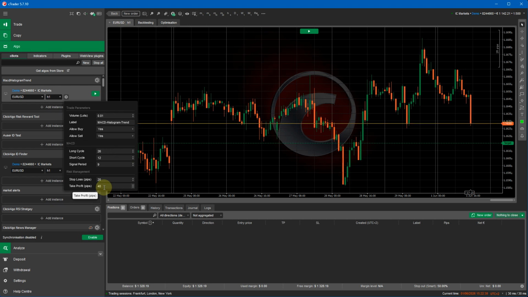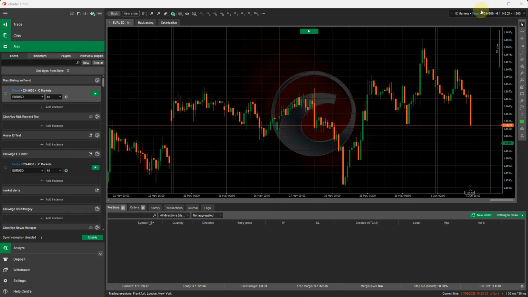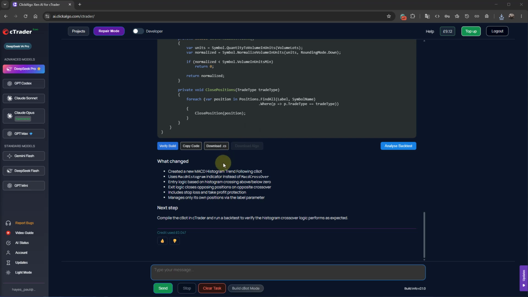So try and do the requirements as I've specified there. Don't make them too big. Start small. The whole idea is to start small with your requirements. Don't try and put huge amounts of requirements in, because it will just throw you back and tell you to do it in smaller steps. There's a big reason for this I've mentioned in my previous videos, and that is to build an automated trading system, you've got to do it in incremental steps, not try and throw everything at once, because you'll just end up with junk, really.